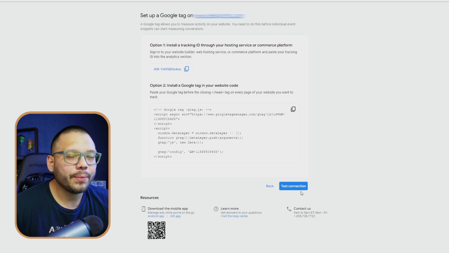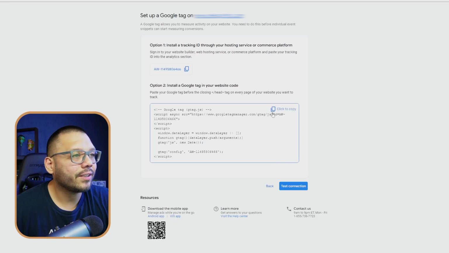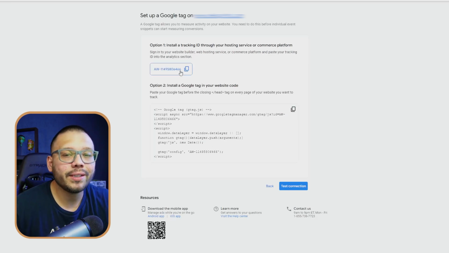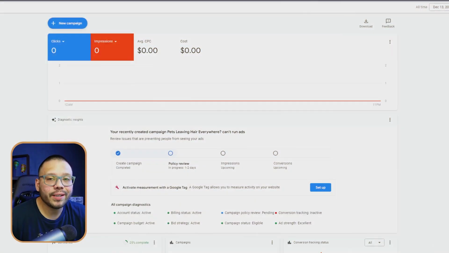Now, this next part is actually pretty important if you choose to do it, but it's not mandatory because at this point, our ads are already set up and they are going to be going live within a couple of days. But if you want to keep track of the analytics and make sure that these ads are actually converting and they're working, then you're going to go ahead and copy this code over here or copy this tracking ID over here, and you're going to be able to put it into your Shopify store. Now, after you add that information to your Shopify store, so that you can keep track of conversions and everything, this is the next page you're going to see.